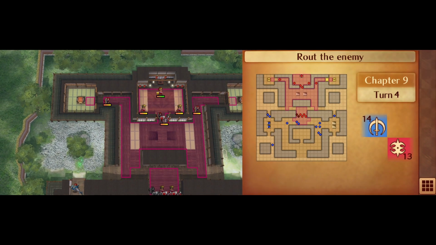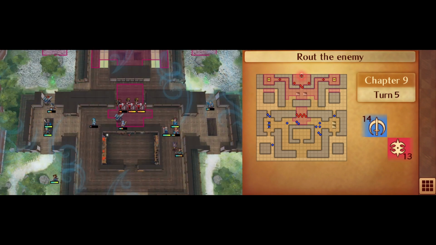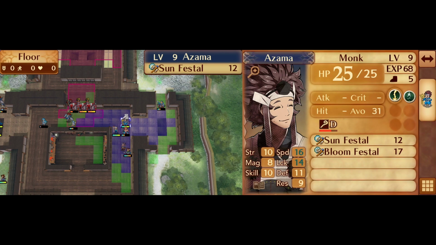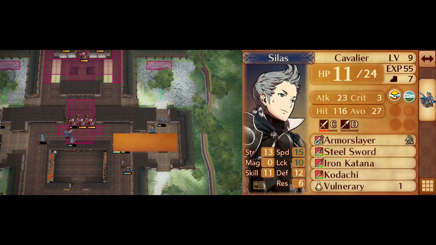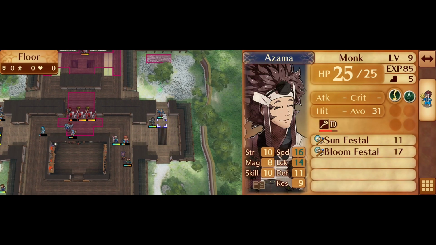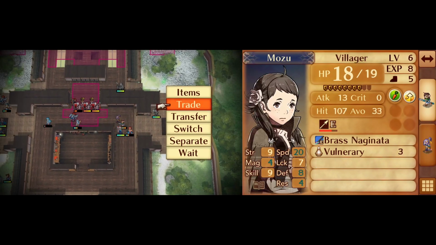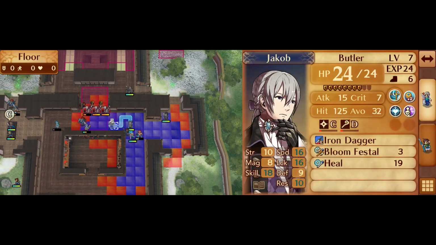The outlaws are continuing to slowly advance towards the chests. Someone make sure to heal Silas before he charges ahead. We want Mozu to take on the major reinforcements that will be coming from the left side. She'll be getting a ride on Jacob to get her there.